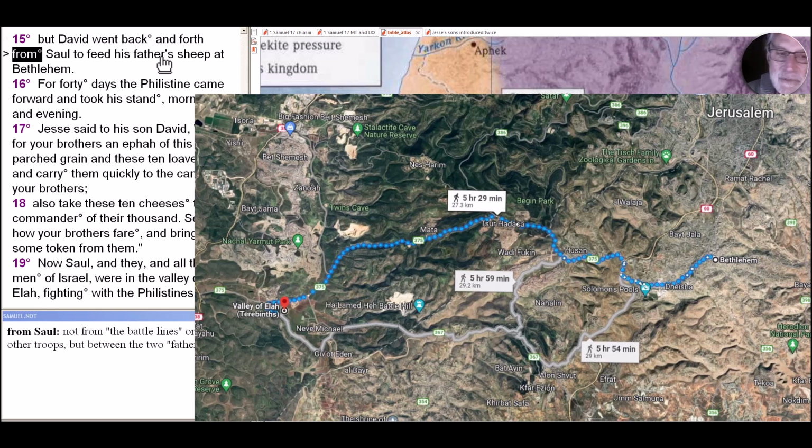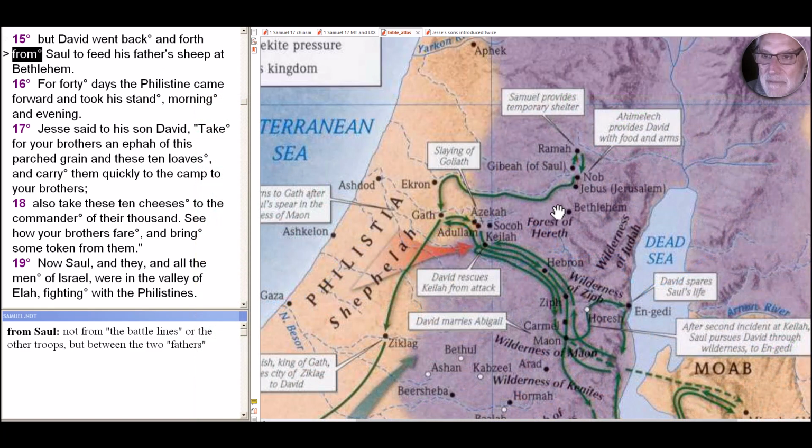And certainly people who were active in the world before cars, and certainly an active person who's a shepherd, would be strong and could walk 3 or 4 miles an hour, at least 3, but probably 4 miles an hour. So if we translate that as Google Maps does for us, that's like 4 or 5 hours each way, every day. It doesn't say every day, but we presume that he's going back and forth regularly. So that's a long distance to be going back and forth between Soko and Bethlehem, as you can see on the Google Maps.